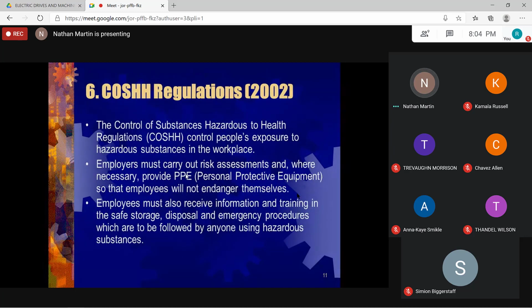All right. The Control of Substances Hazardous to Health, right? This actually comes under, like for electrical persons, we talk about using fluorescent tubes. You know that fluorescent tubes have mercury. This regulation forces employers and employees to dispose of them in a healthy fashion, right? Not to expose us all, right? And the asbestos act usually fall under that, but asbestos have a new act by itself, right? These are the substances that are hazardous to health.